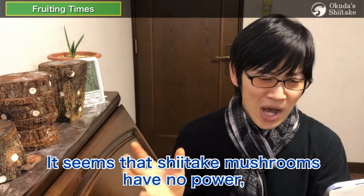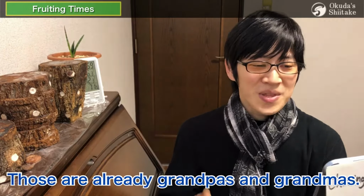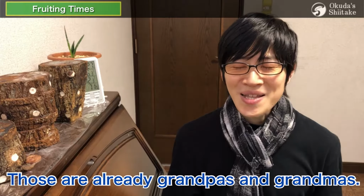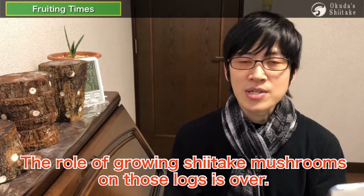However, it seems that shiitake mushrooms have no power or that they were worn out compared to the beginning one. It's probably because there's almost no nutrition left in the logs. Those are already grandpas and grandmas. The role of growing shiitake mushrooms on those logs is over.